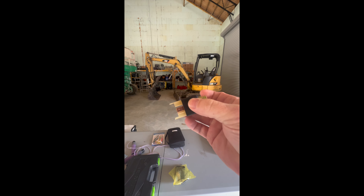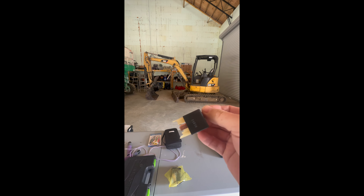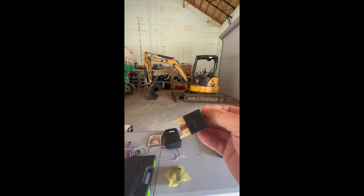This is the relay that I took off and tested — it's all good — so I'm going to put it back on today and show you where all these relays and other electrical stuff are located that's not behind the seat. Got the relay and my socket set, let's get after it. There it is — the Volvo 290 parked in the trees.